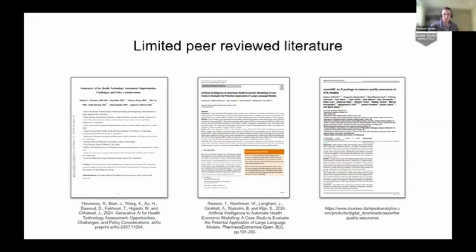And then what I'll discuss today, for those from a health economics background, is an R package that we've been working on to help improve quality assurance of models. From a teaching perspective, this might be useful for those trying to understand a model that's been provided to them, say a teaching model or a model that they're reviewing.